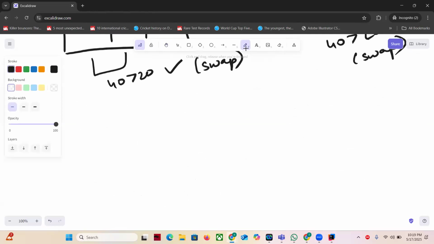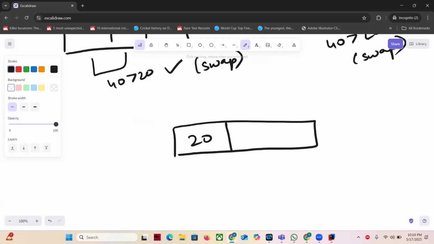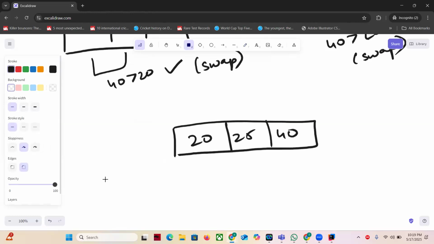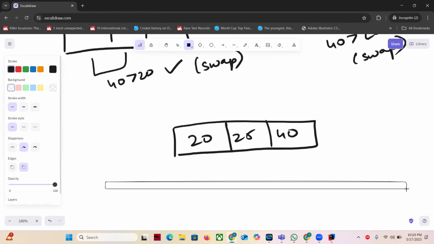Right? Now what will the values be? Isn't this array sorted, guys? Clear? Now what will the value be after the third round of iteration? How will my array look?